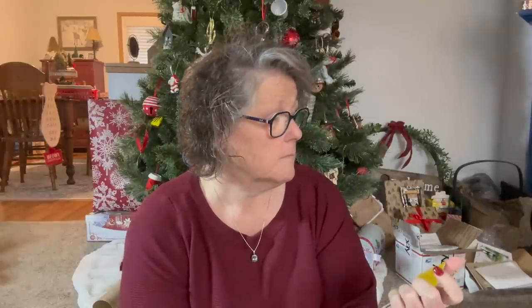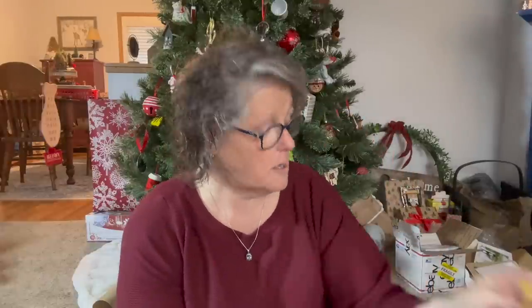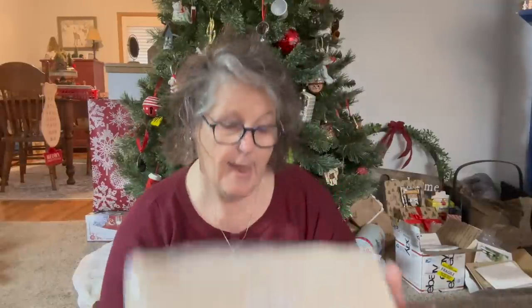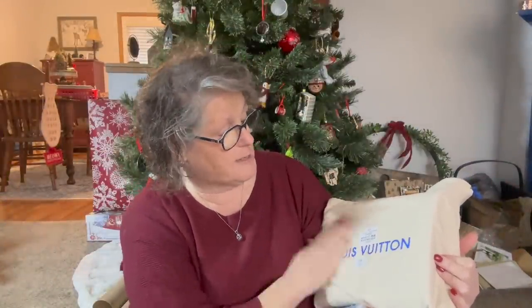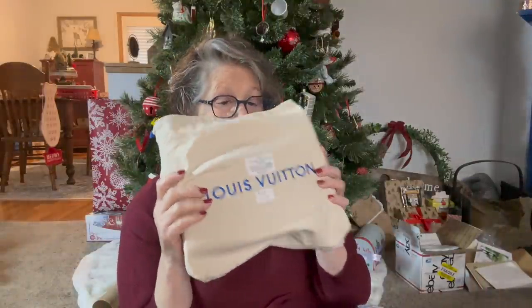How exciting! And it comes with paperwork. Like a credit card — not really. A packing slip receipt, and then an envelope. And in the envelope, paperwork. So that's exciting. And then the bag — so it comes with a very nice dust cover with some stickers on it that say what it is: Louis Vuitton Paris. And it's embroidered. Smells like leather.